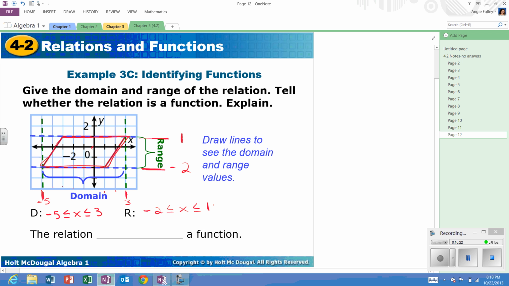Now, we need to check, do I have any points where I have a repeating x value, or an x value that has more than one y value? You guys might have heard this called the vertical line test, where if I take a vertical line and run it across the graph, if it hits more than 1 point, then it is not a function. You can just kind of look here and see. For example, if I drew a vertical line right here, at that x value, I have 2 different y values. And basically, everywhere I draw a line, I'm going to have 2 different y values for every x value, and that is not allowed with a function, so this is not a function.